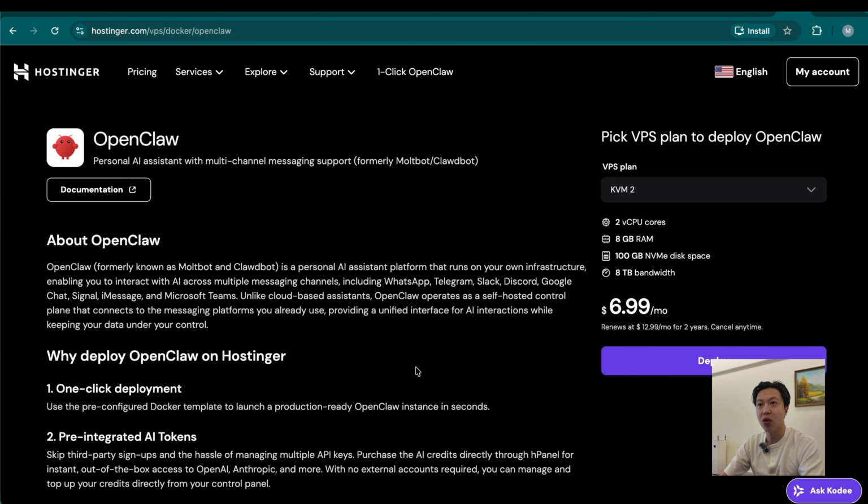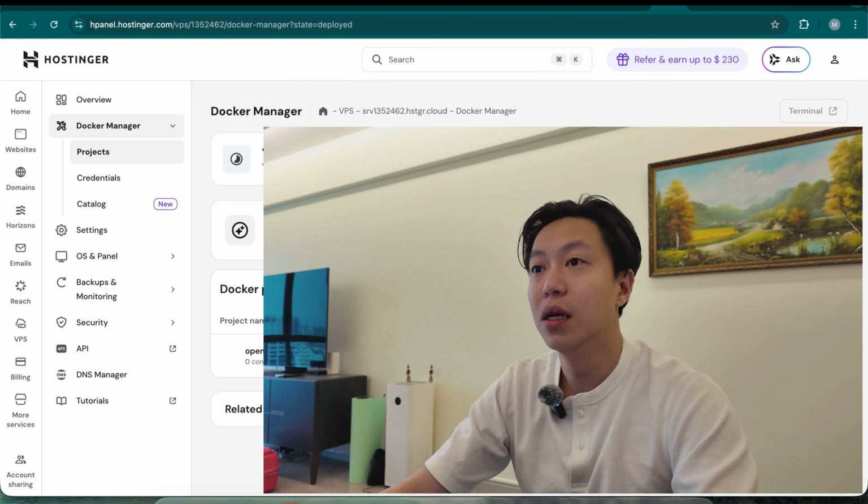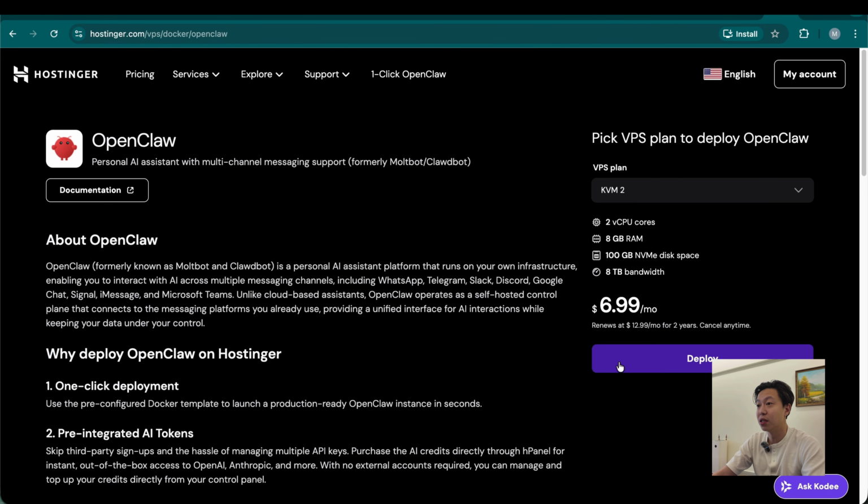So if you've never set up OpenClaw on a VPS like Hostinger, the easiest way to do that is to literally type in Hostinger OpenClaw on Google, and then you're going to be led to this page. I've run through this part before, so I'm going to keep it brief. If you want to check out my previous video, I'll link it up here and down in the description below as well. As the name suggests, it's super easy. It is a one-click deployment.